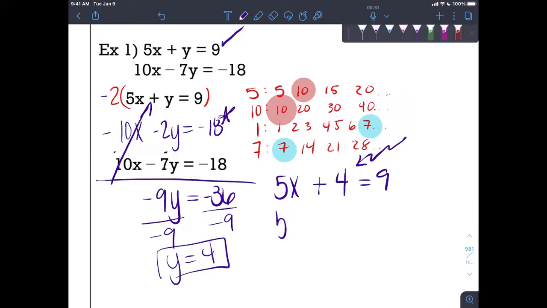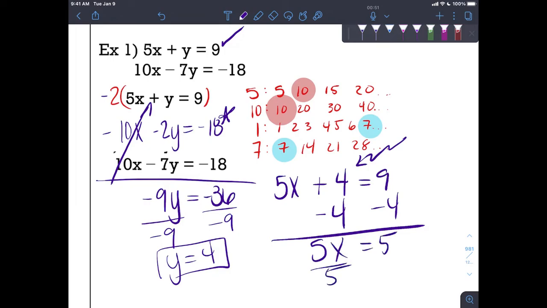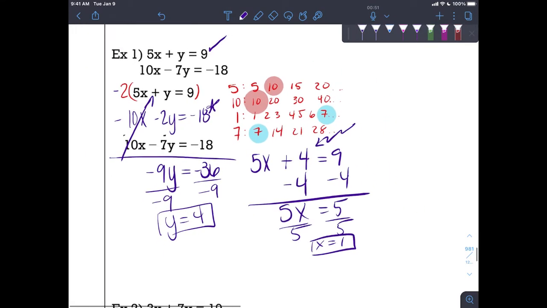So I'm going to go ahead and move that 4 over. I'm going to do my exciting move. Great, divide. And I end up with an answer of x equals 1. So my point for this one is that this is consistent independent with the solution located at (1, 4). These should be two lines crossing over that intersect at one point.